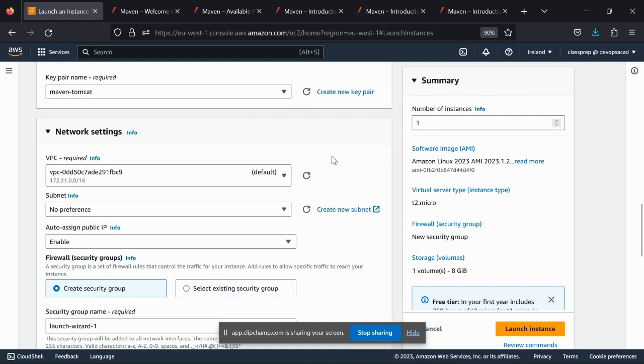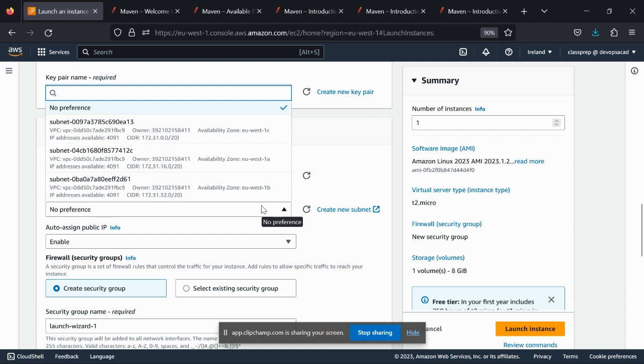For the VPC, whichever region you choose to use on AWS comes with the default VPC settings that you can make use of. So you don't have to set up any kind of VPC from scratch by yourself. But of course, if you want to learn more about VPCs, you can also check some of our videos on YouTube. You can find some valuable lectures on VPC on our YouTube page.